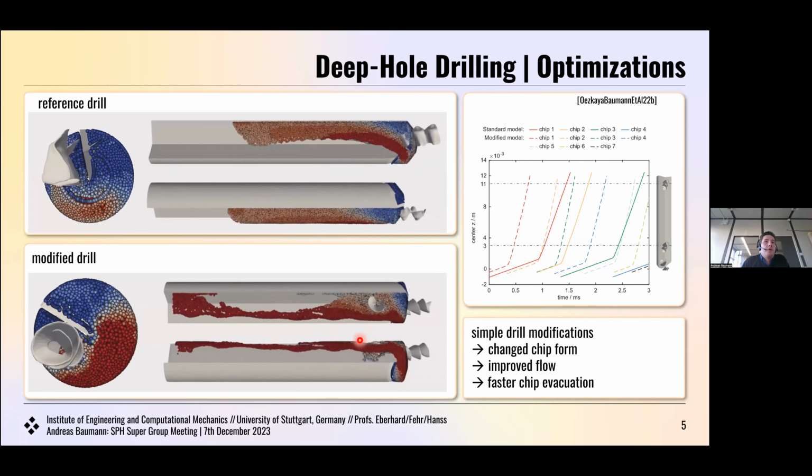And we see that the elastic deformation is way decreased by applying the plastic material model. We also see in the simulations that we start to get a plastic deformation of the chips once it hits the wall and the fluid pressure increases. And that's actually what we wanted to see.